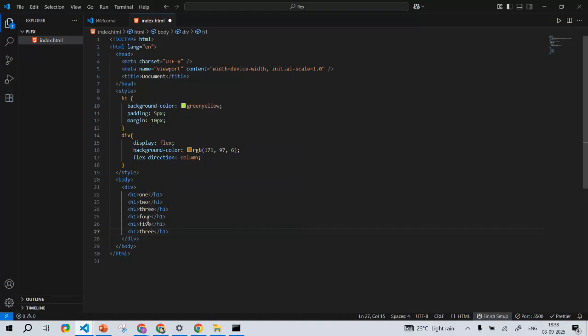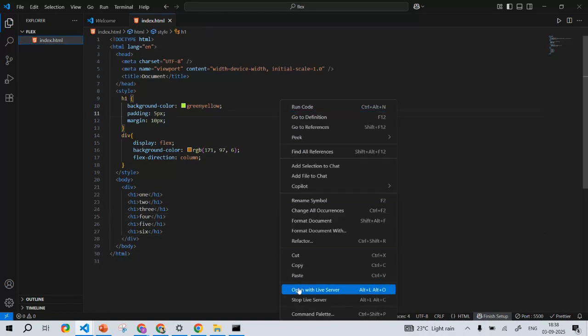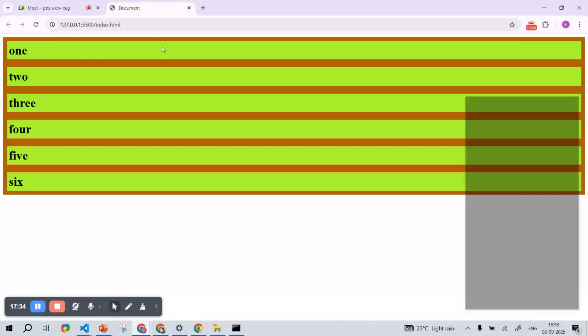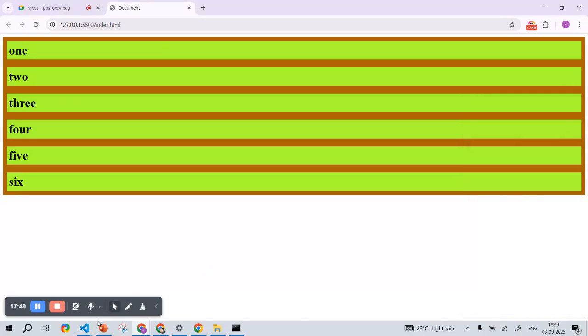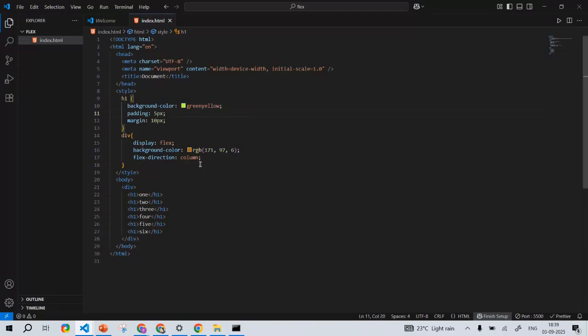Clearly understand, what we are doing today is one image gallery project. It will be very, very useful, a very important concept. That's why I am explaining slowly. If you are not understanding, please let me know, I will explain again. If I save, see here, it came 6. I'm changing the direction now, in the form of row.